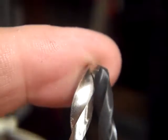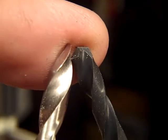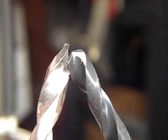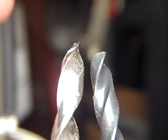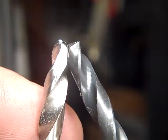These things are so hard to... This is not an auto-focus camera. This is a fixed focus. You put it in focus or you don't have focus. See the rake on there? See how much rake's on that one? And see how much rake's on that one? Huge difference. This guy shaves.